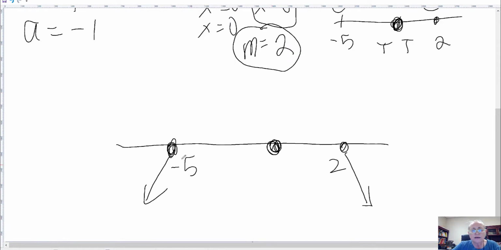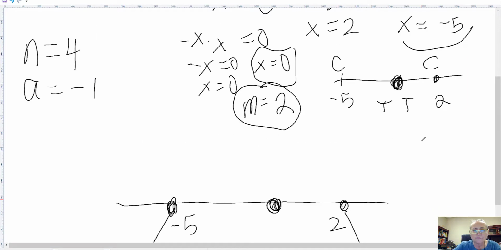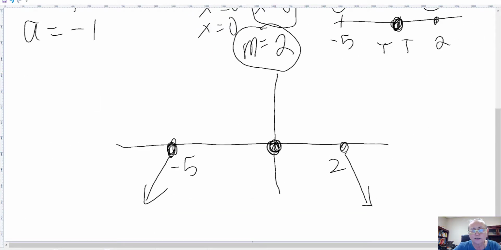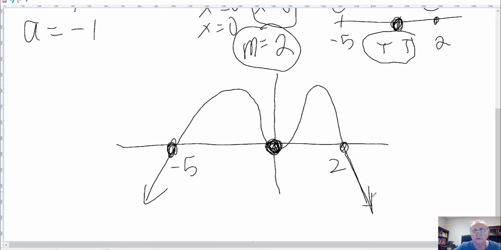Right? Now, remember, I can't touch this x-axis anywhere else. So before I can do the final graph, I need to get my y-intercept. What would I get if I put a 0 here and a 0 here and a 0 here? Well, that's going to be 0, so that is my y-intercept. And remember, it touches and turns there. So we're going to rise, we don't know how high, doesn't matter, but we're going to touch and turn there, and then we're going to end up going back down here.